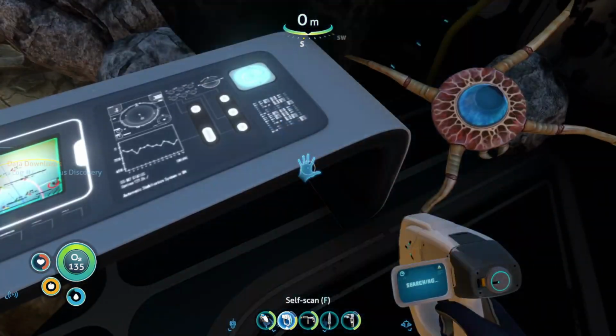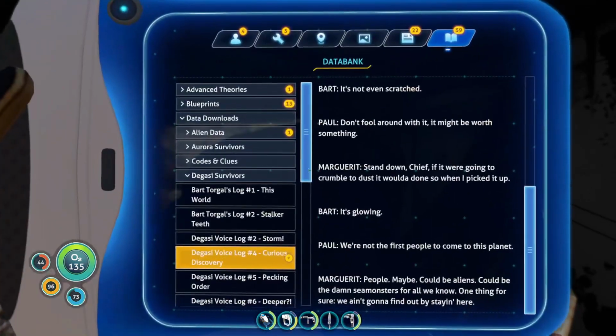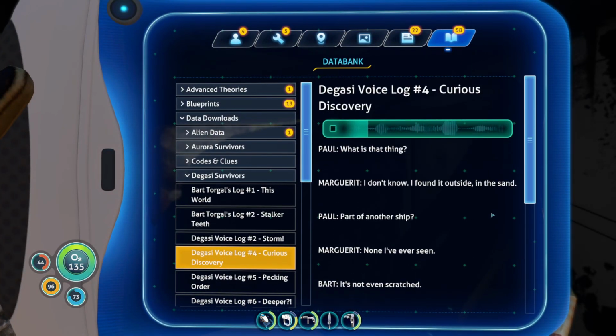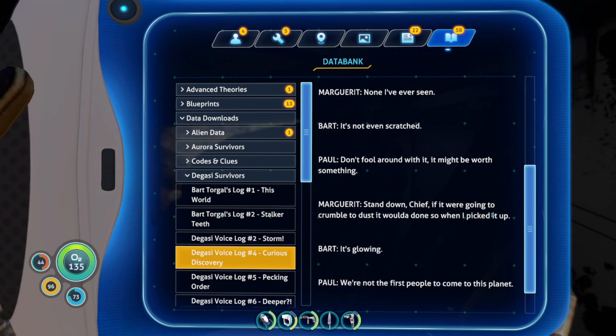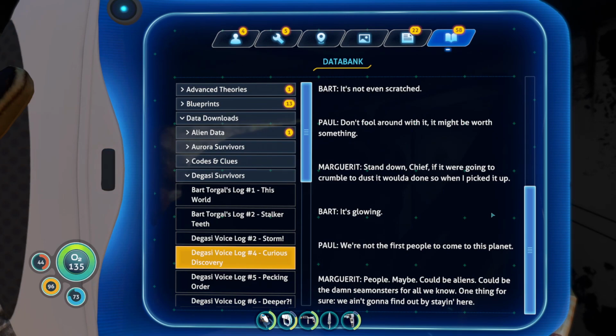Seems fancy. What is that thing? I don't know. I found it outside in the sand. Part of another ship? None I've ever seen. It's not even scratched. Don't fool around with it. It might be worth something. Stand down, Chief. If it were gonna crumble to dust, it would have done so when I picked it up.